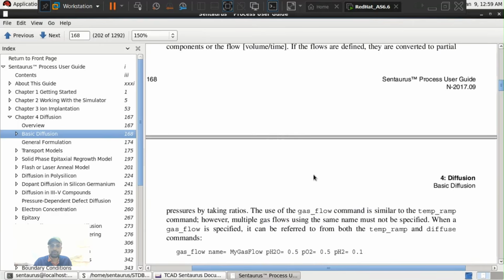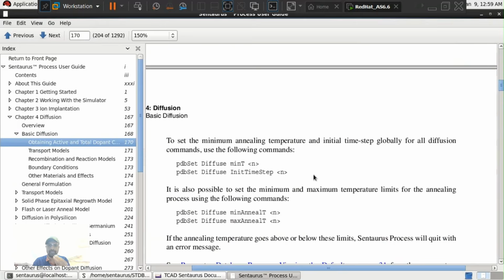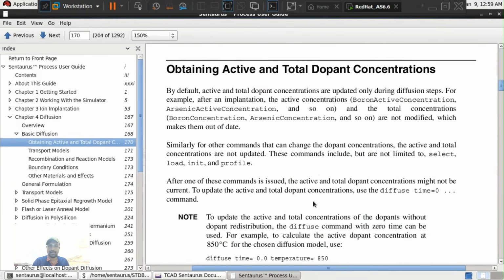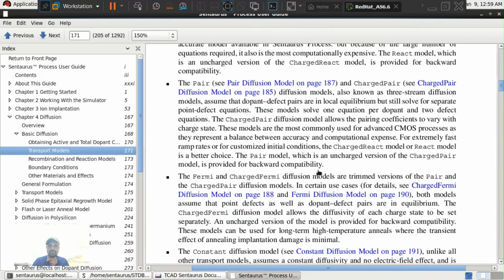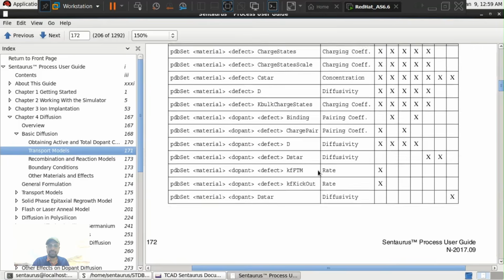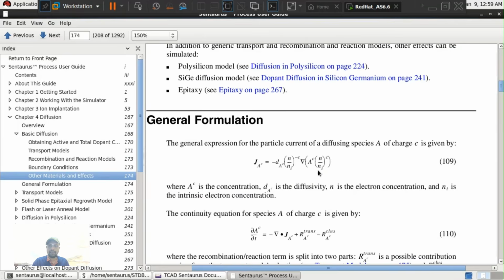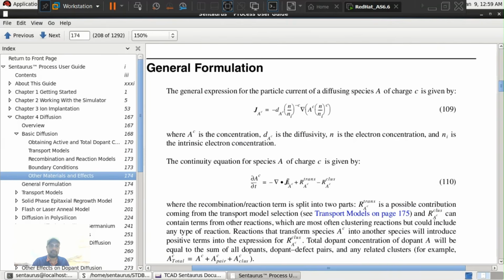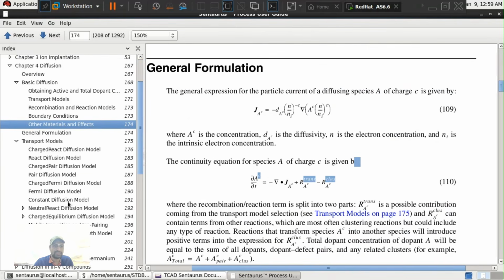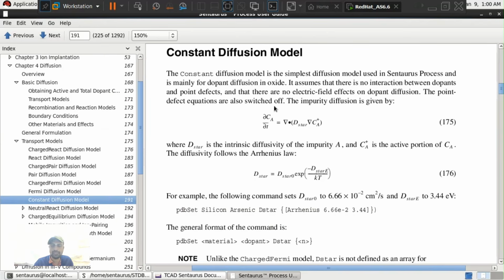Let me show you the differential equation as well. That is the heart of this command. Here it is. See, maybe we'll go to the direct transport model. So this is a differential equation. We'll be learning in this course about this differential equation as well. Let me show you a very simple differential equation which we will be learning in this course. This is called Fick's law. This differential equation will be solved at every mesh point. That I will also show you.